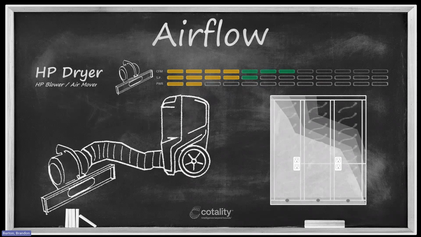Now take the other side of that coin. If this had no electrical, if this was an exterior wall cavity, it was an R2000 rated home where the drywall was glued to the studs, the insulation is an expanding foam, right? I'm giving you all the scenarios I can to express that this is a really, really tight wall cavity. Then in those cases, that's when I would lean on the higher pressure blower, okay?